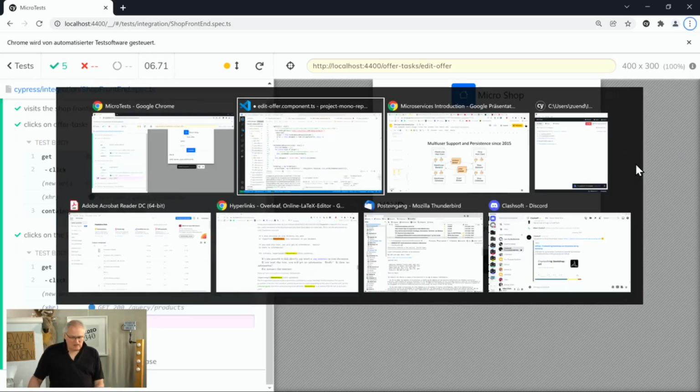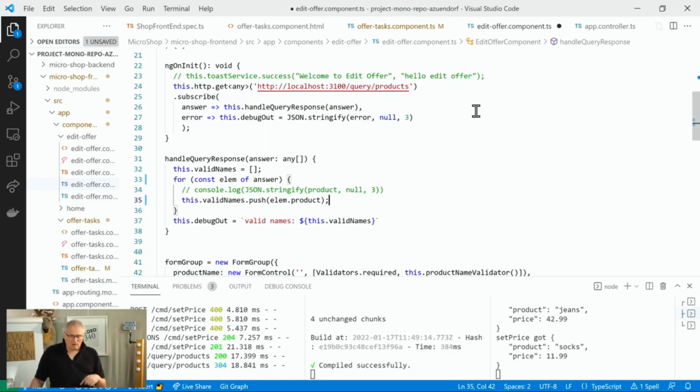And this has been achieved by asking our database for the actual list of products and to do a loop of those and put their names into the valid names list in order to actually say, okay, only names that are known in our database are allowed as product names here. And I put in the debug output the number of valid names just to check whether it's free, and this helped during establishing all this functionality.